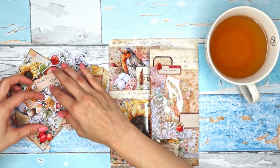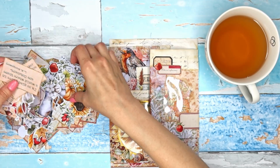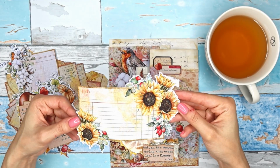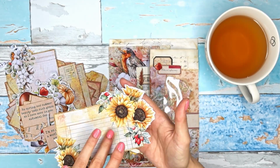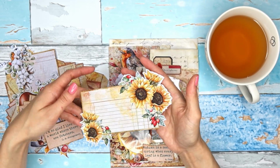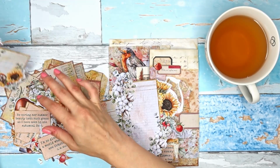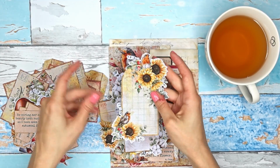So I have all those tiny elements that I love. I have quotes. What else? Oh, I wanted to show these to you. I have those journaling cards that again are kind of fussy cut. As you can see clearly, I did not go with the lines. I wasn't very careful fussy cutting those, but I think they still look cute and interesting. This is the third one, and they have this ledger, so they are perfect for journaling.